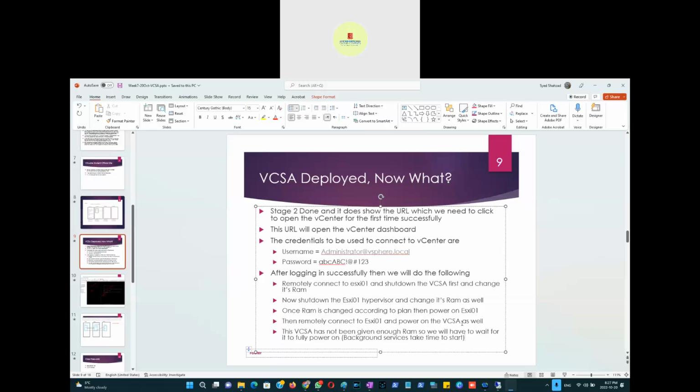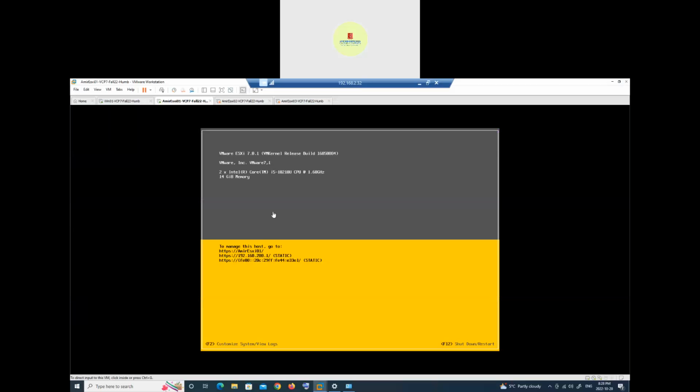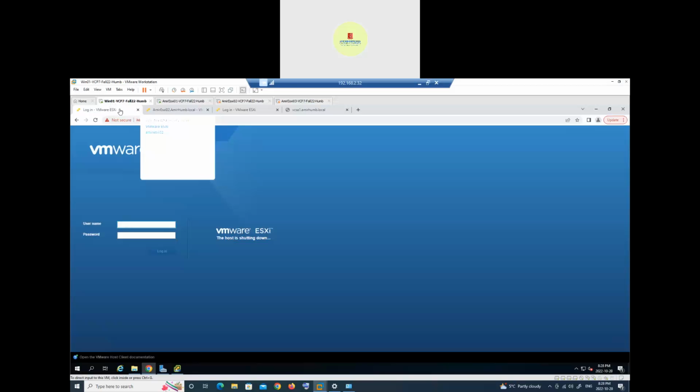And when it is powering on, so you powered on the machine. Let's just power on the machine quickly. It will take its time to fully power on. Okay, this is my hypervisor, the VIP hypervisor, 16 GB RAM. Yeah, we're good. So I'm going to go to Win01 and remotely connect to the hypervisor. Why? Because I need to quickly power on the VCSA because it's going to take time to fully start, and the sooner I power on, the better.